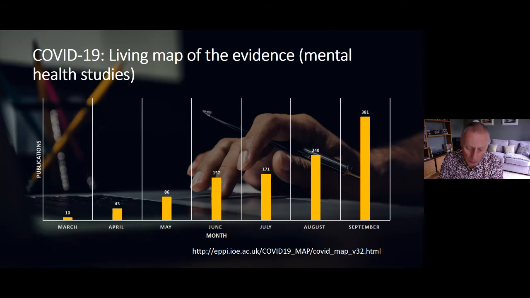This demonstrates two important things. Firstly is just the immense effort across the globe of researchers and others to document and track and report and synthesize the impacts of COVID. But the other thing that it represents is the real challenge for any individual or any organization or any government trying to synthesize this evidence and make sense of it in a way that can translate directly into policy, and do so in a timely and efficient way. Next slide, please.